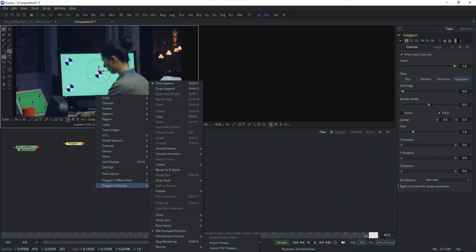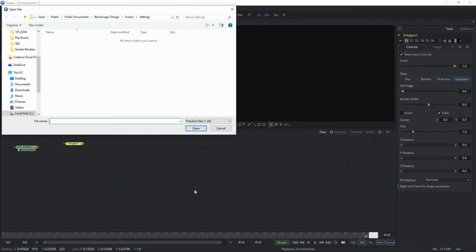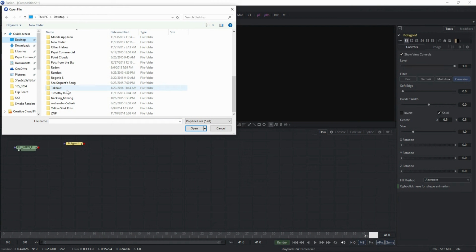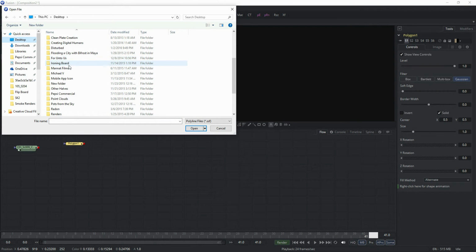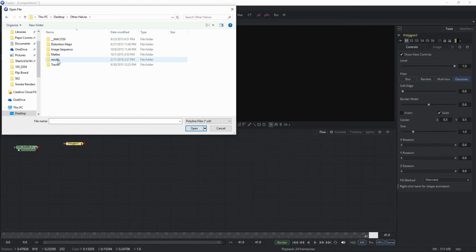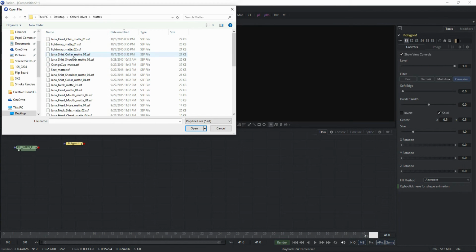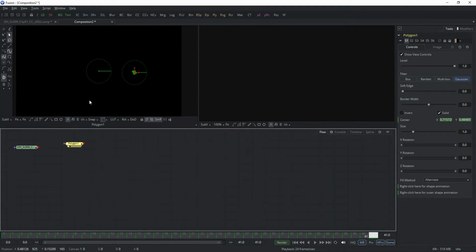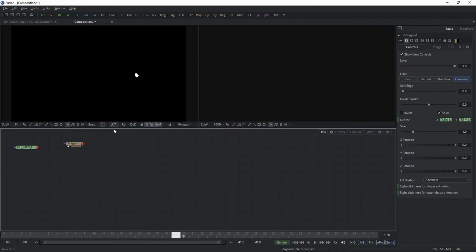Going to polygon, import SSF shapes, and then I just find that folder where I saved them to. Got one here, and bring that in. Okay, so now I have the shape.